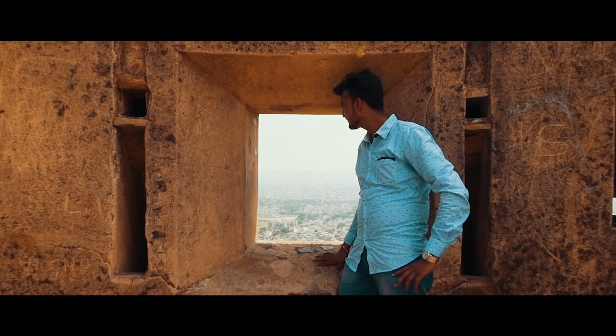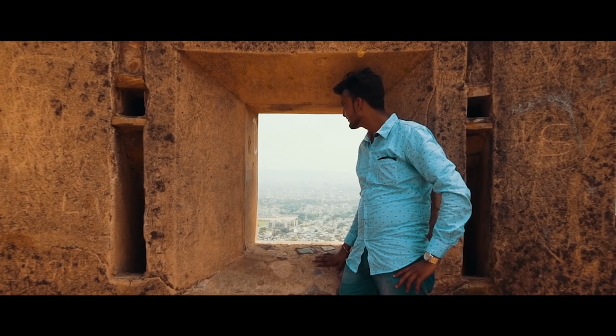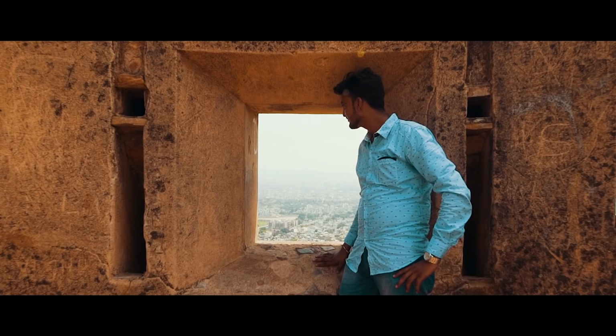Anyway, eventually got him to stand there and literally just look out of this window. And all I'd done was push in on him and out through that window. It kind of sets the scene. We've got this Indian geezer and we've also got this really nice rustic wall. And I think the colours really represent India as well. They're really, really saturated. We've got the blue from his shirt and we've obviously got the orange of the wall. These two colours obviously contrast really nicely.